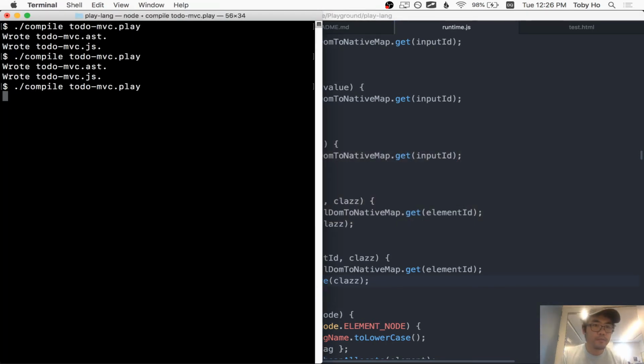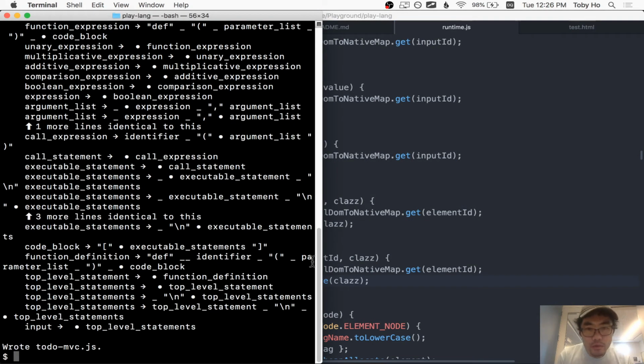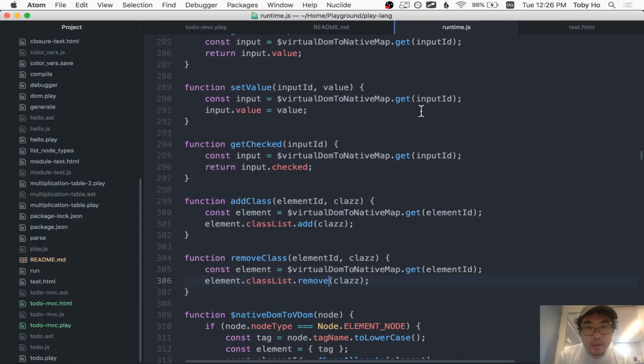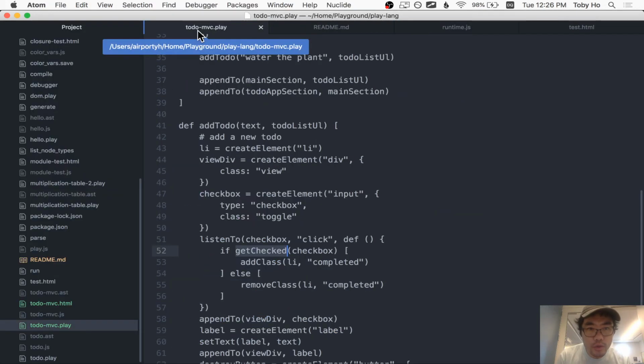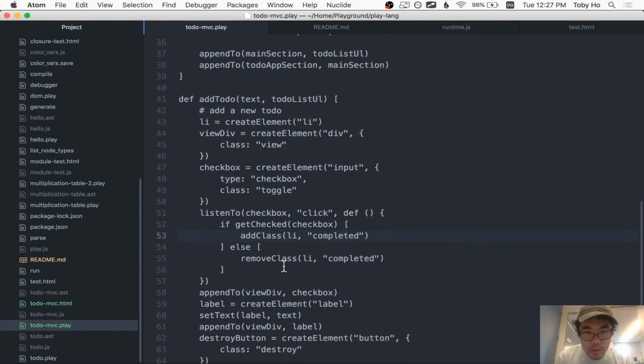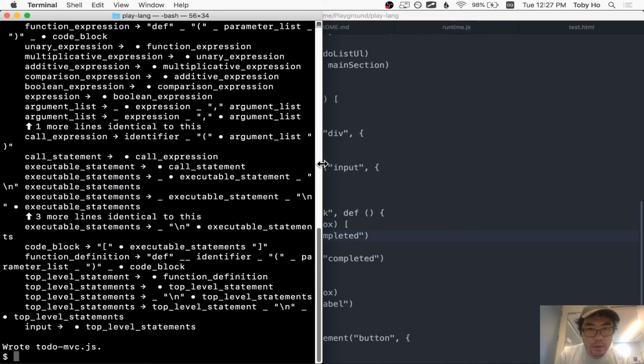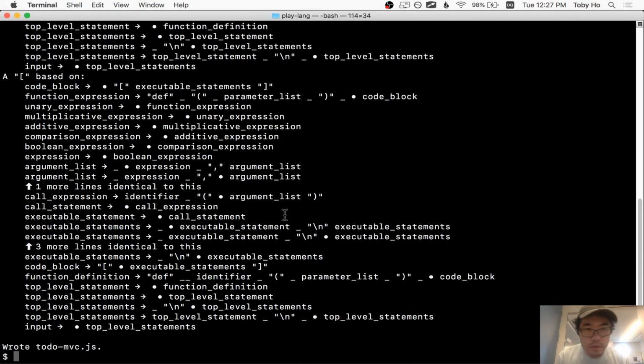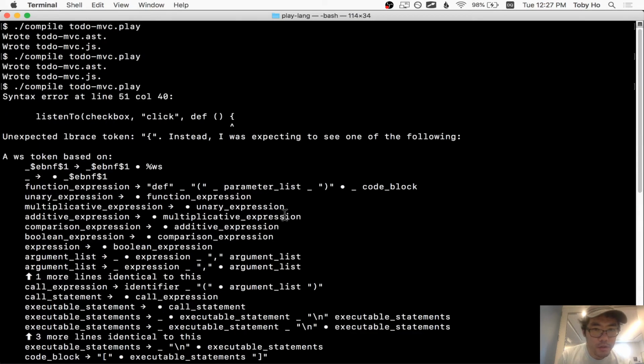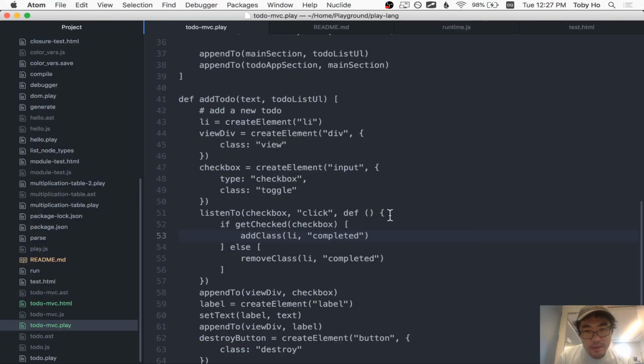Let's try this. Ouch, what just happened? It doesn't like my code here. Let's see if this error message is actually useful. Oh yeah, it's useful. Whew. So I am toggling between JavaScript and Python too much.